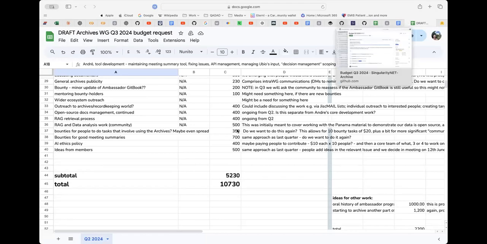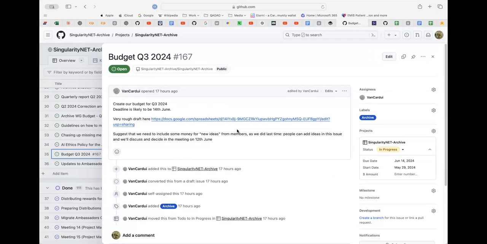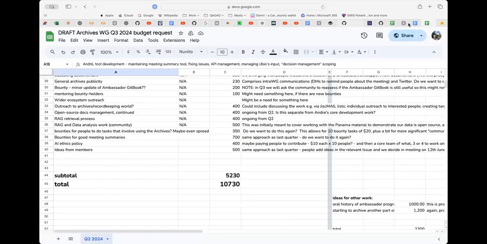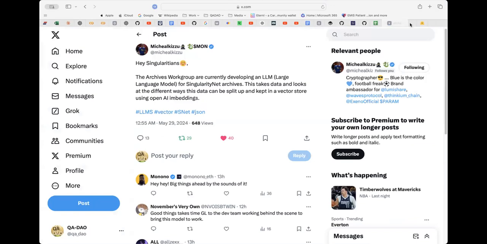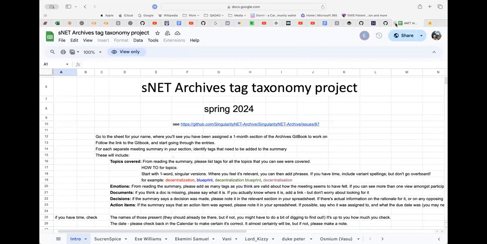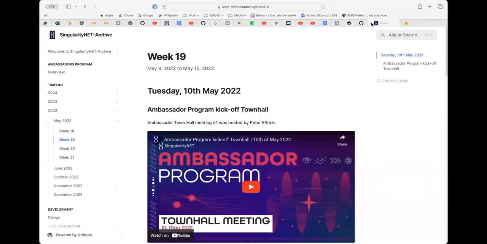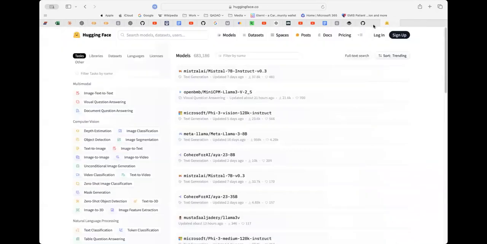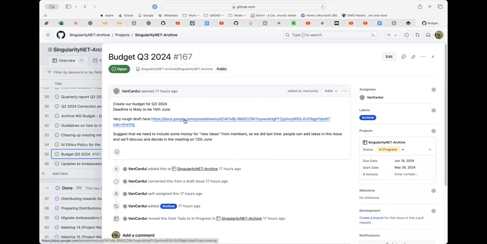Yeah, all right. And then this is something that we probably want to discuss with Sucre. We said that in Q3 we'd look at whether us having an input into the Ambassador's Gitbook was useful or not. I kind of think it is. I think it's still worth having budget for and doing. But we need to see if she's up for considering. And I'm assuming, Essie, are you up for continuing with chasing meeting summaries, or is it just a thankless task that you don't want to do anymore?